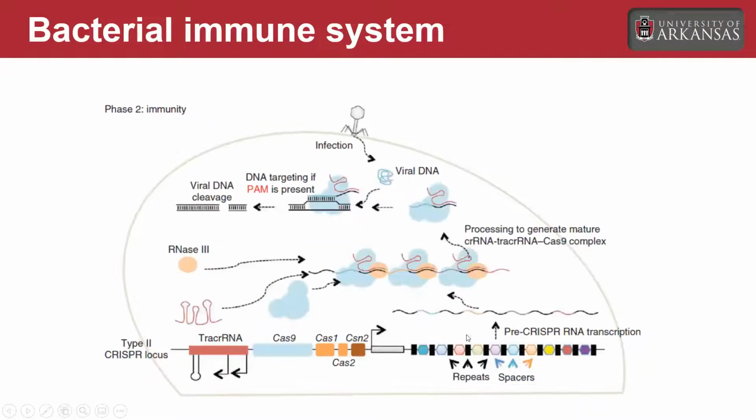In the second phase, the bacteriophage shows up and tries to infect the bacterial cell. The bacteria responds by creating this new enzyme with a new CRISPR RNA. So this enzyme Cas9 and these RNAs go together, find the sequence of DNA that is infecting them, and cut it in half and destroy that bacteriophage DNA so it can't copy itself.